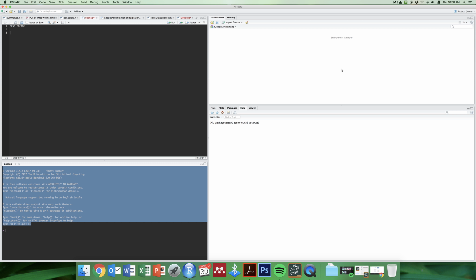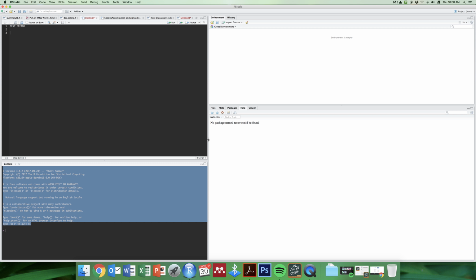There's also a fourth window up here on the top right hand corner, and this is called your global environment window. As we import data sets and different packages, those are going to start to populate your global environment. I like to think of the global environment sort of as a dashboard to your car, where you can see how fast you're going, or change the radio station, or maybe change gears on your car. This is all taking place in your global environment.